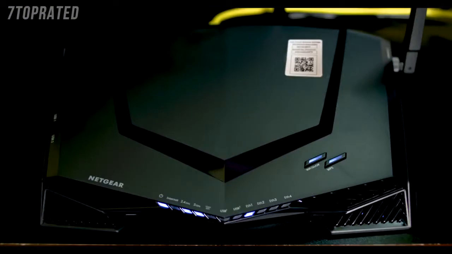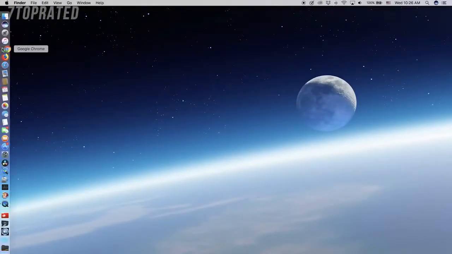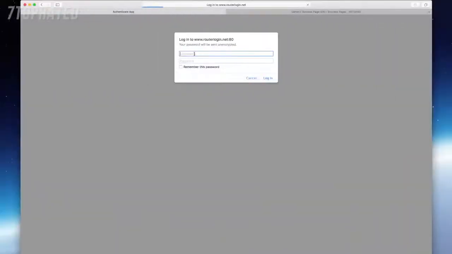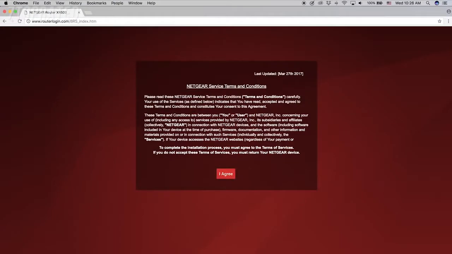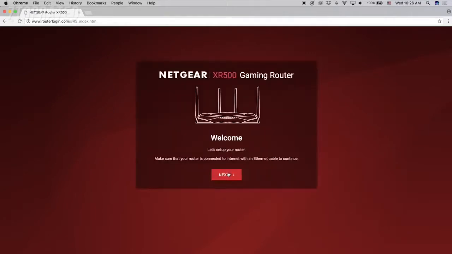The default network name and password are on a label on top of your router. Go ahead and open your internet browser, then type in www.routerlogin.com in the address bar. If prompted, enter the default username admin and password password. When you first log in, you will be taken to the terms and conditions screen. Click I agree if you agree after reading the license agreement, then hit next.